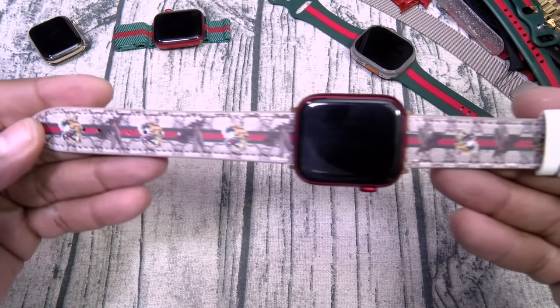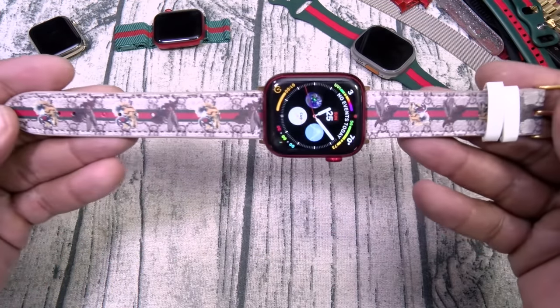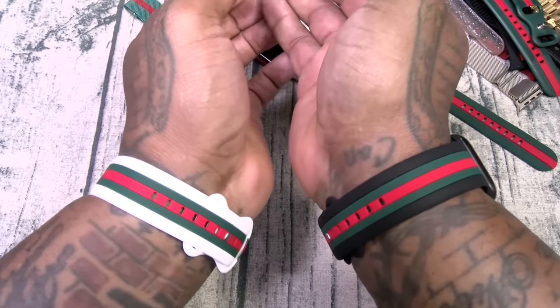All right, so here's another Gucci band. Gucci themed. All right, make sure you say themed. Gucci themed band. Let's keep it moving. All right, so we got another twin pack. Now this one comes with two bands. Check these out. We got some more Gucci themed.